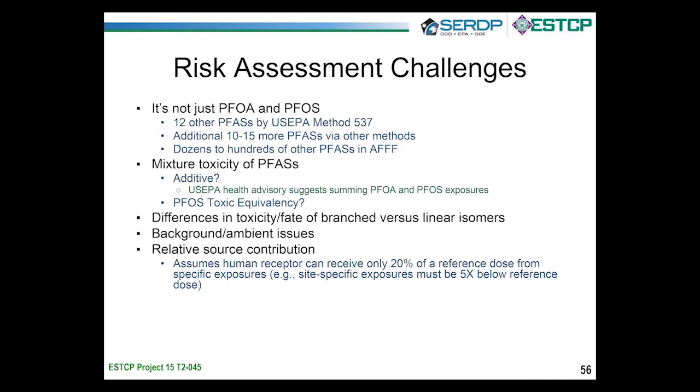And then really high resolution techniques that Jennifer and Chris can do, they can find dozens to hundreds of other compounds at these sites. So really understanding if those present risk, and how do we investigate those and give a pretty good evaluation of risk management at those sites, is going to be challenging. In part with that, what do we do when we have multiple compounds? We add them together. How do we understand the mixture toxicity of those compounds? I'm used to dealing with PCBs or petroleum compounds where we add them up or we apply certain factors and sum them together and look at the whole. Are we going to be able to do that with these compounds? It's going to be a big challenge for us.